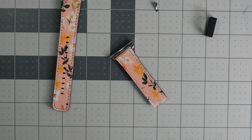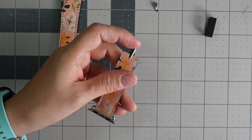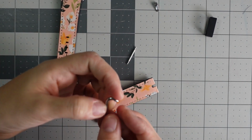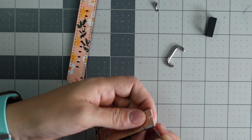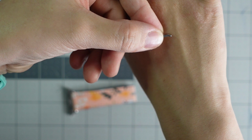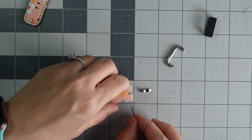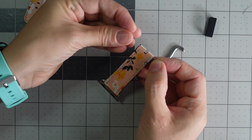So for your other piece, I want to mention that you should need to do it on the top. You'll see there's a little indent right there, and that indent is going to be where the piece that goes through your loops here is going to go. So now we're going to take the last pieces that we have. And I've always found this part to be a little tricky. You want this top part, so it has a curve, and you want that curved part to be up like that. So it's gonna be curving this way. So you wanna put this through. Stop right before you get to that indent there.